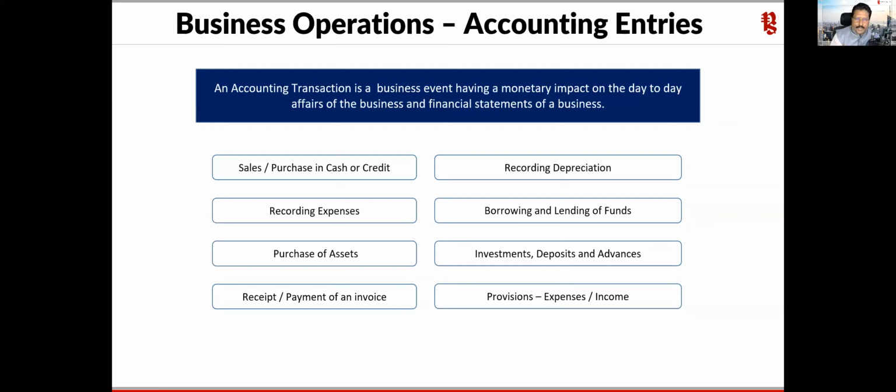So similarly, if there is any income which is accruing for that particular financial year, irrespective of whether you have received the money towards the income or not, doesn't matter, you have to account for it. So basically, you have to account for all expenses and income for the given financial year. Now, let me give a use case here.